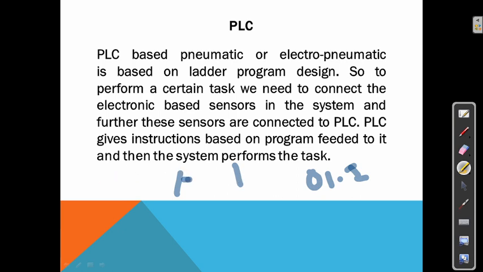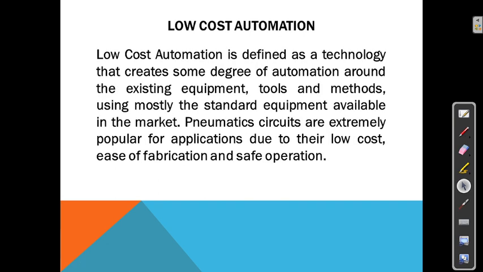The program may be like this. We will see it deeply in the next unit. Maybe this is the program. Here is the input and this is the output. In between there is a sensor. If the sensor is sensed, what will be the output? Likewise, we will write the program according to our need. This is the main thing for that PLC, programmable logic controller.